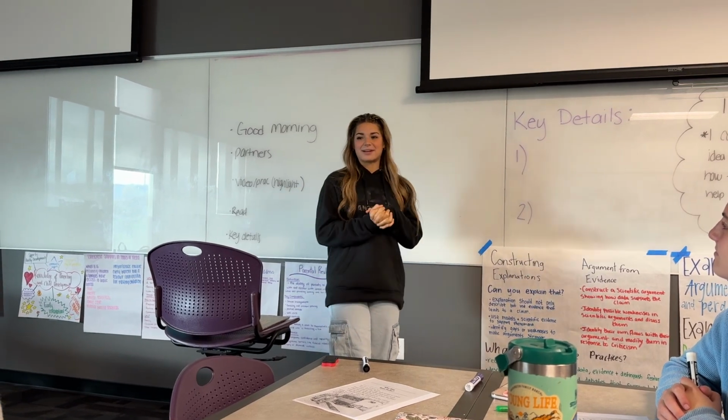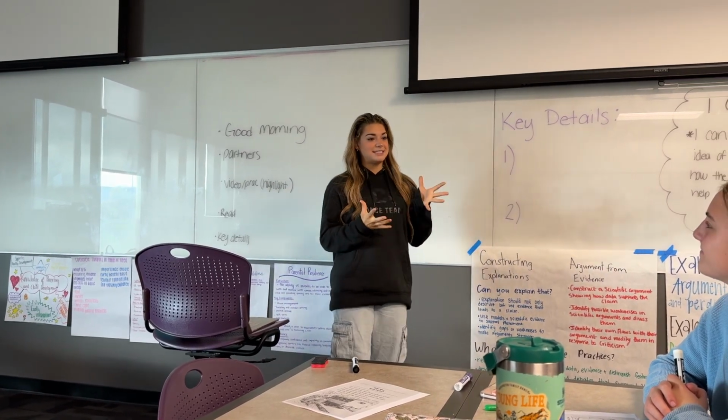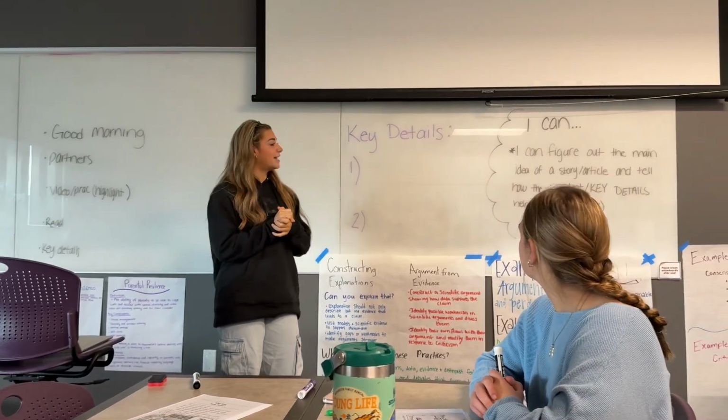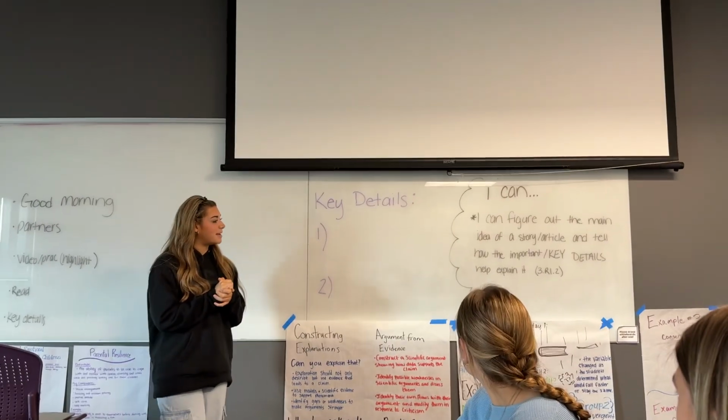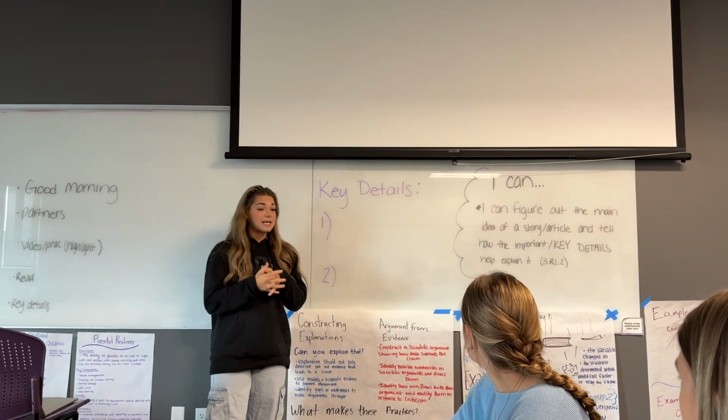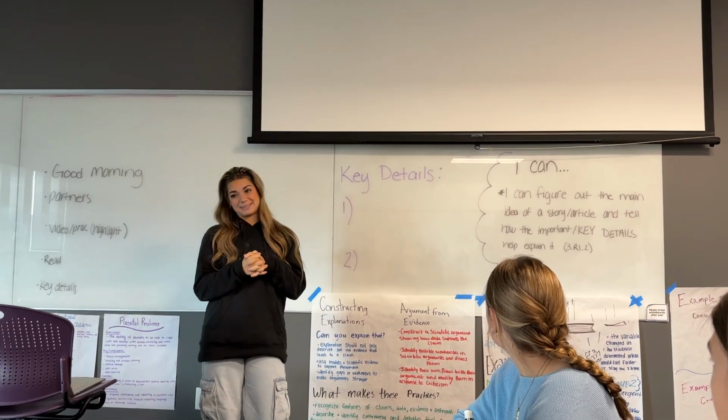So today we're going to be learning a little bit about something called key details. Our I can statement today that we're going to focus on in ELA is: I can figure out the main idea of a story or article and tell how the important key details help explain it.